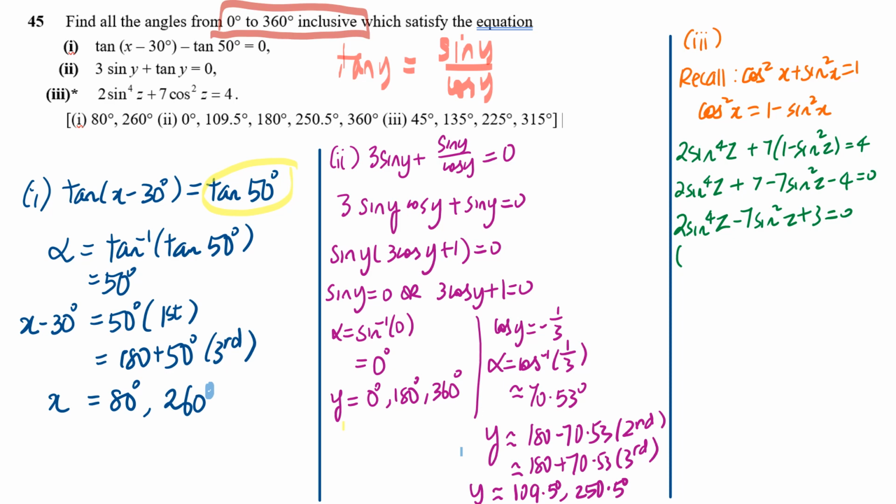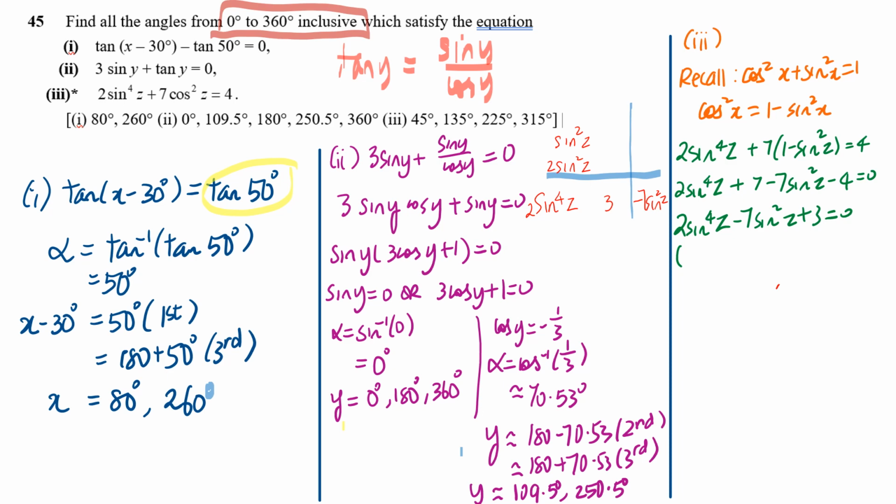this method here. If you were to recall, you learned this one. Right, here will be your sine to the power of 4z. Oh, there's a 2 there, sorry. Here will be 3. This guy will be -7 sine square z. Right, so how do you get sine to the power of 4z? Obviously, you need to have sine squared z multiplied with another 2 sine square z. Sine square z times 2 sine square z will give you 2 sine to the power of 4z, right?